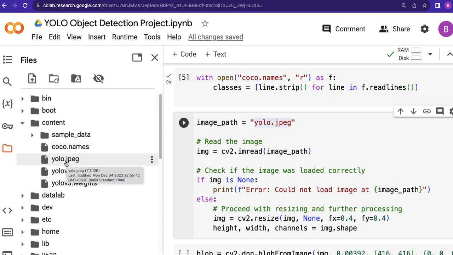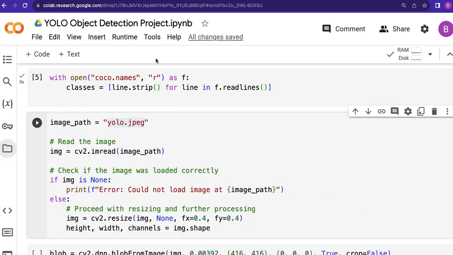YOLO.jpg. Why did I do that? Just to avoid the complications of providing the correct exact path. If I have that image here, I can just type the name of that image, and I'm carefree about the path of that image. That image I am loading in the local variable called image_path. I need not provide a path because I have uploaded this image here in Google Colab. I just need to name the image.